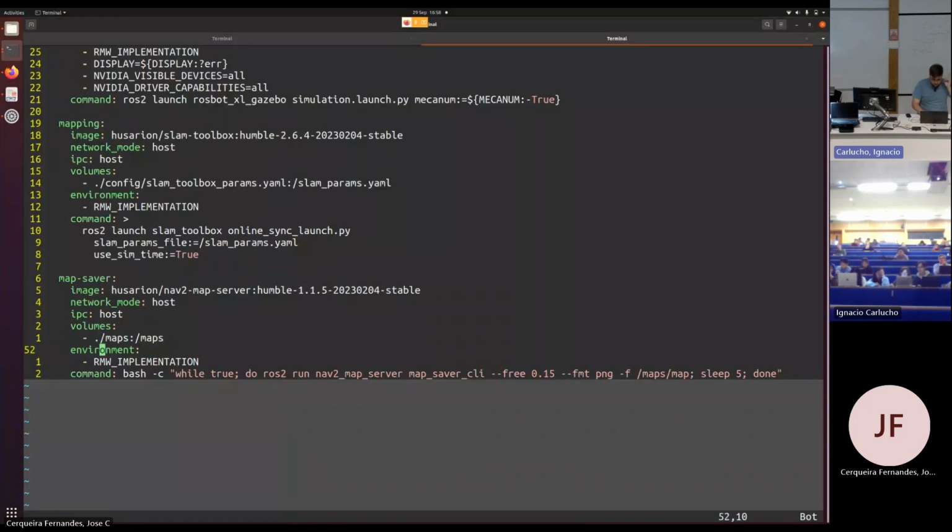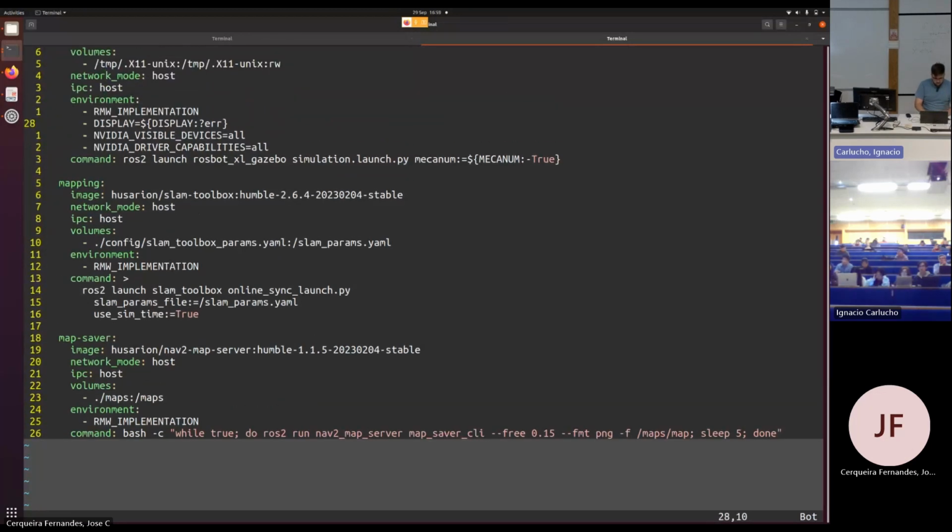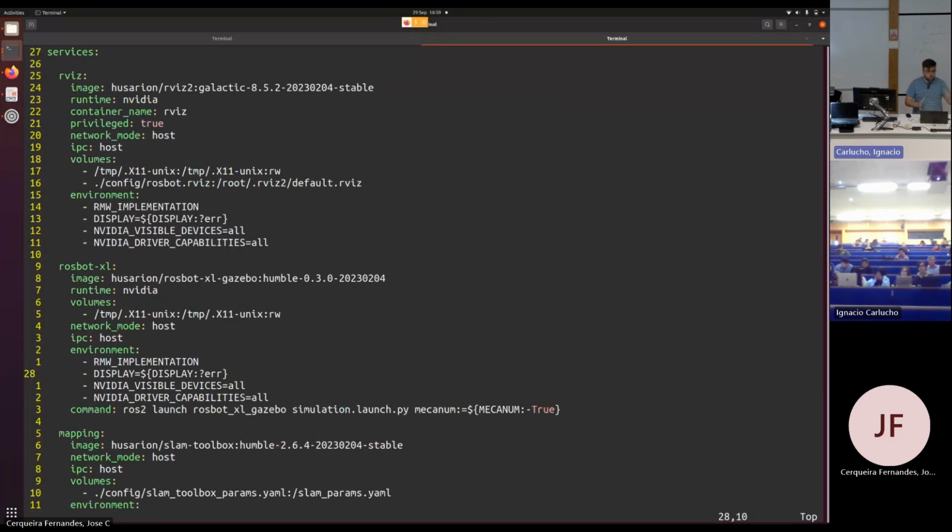Something also very important is the RMW implementation. This is the environment variable that you need to share between all the Docker containers so that they are using the same implementation of the data distribution system. So this is very important. And I'm not going through the commands, but in here the X11 display is being shared so that we have access to the Gazebo simulation, and the NVIDIA drivers as well.